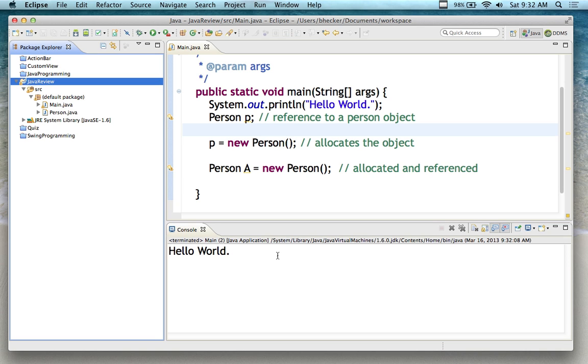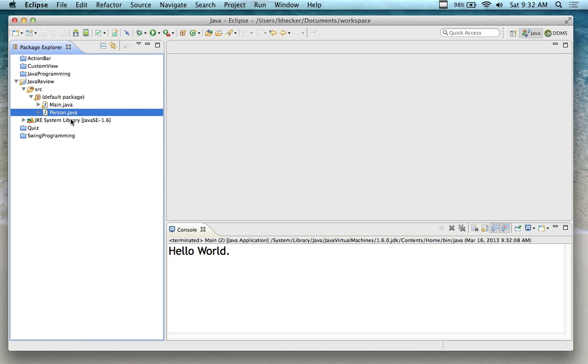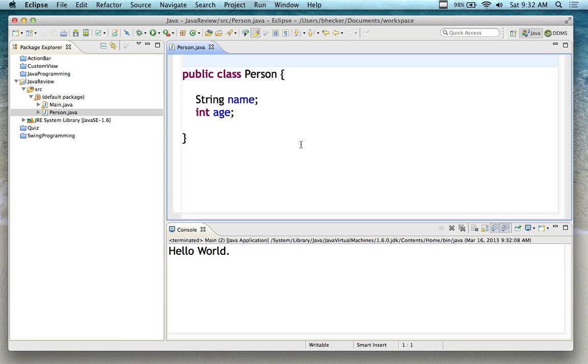So when I make these instances of objects, I can also run what's called a constructor. I had some questions about constructors, so I want to review this as well. We're going to be reviewing everything. So I'm going back to person. Let's write a constructor. Constructors have the same name as the class name. We remember this, right? They're also public because we need to access them outside of the class. Anything that's private is only accessible inside of the class. One of the things that's private in this particular case is that string name and that integer age.